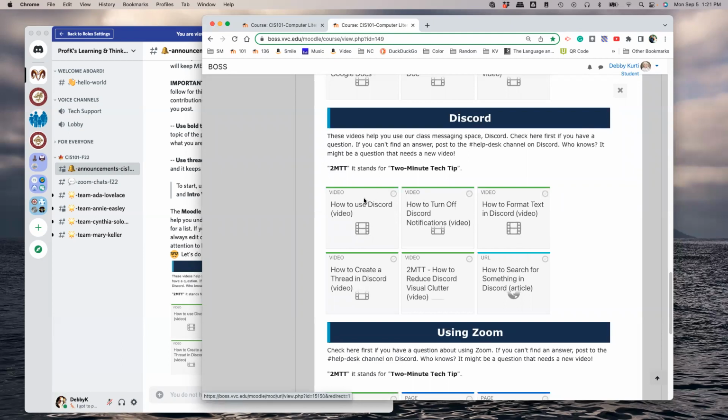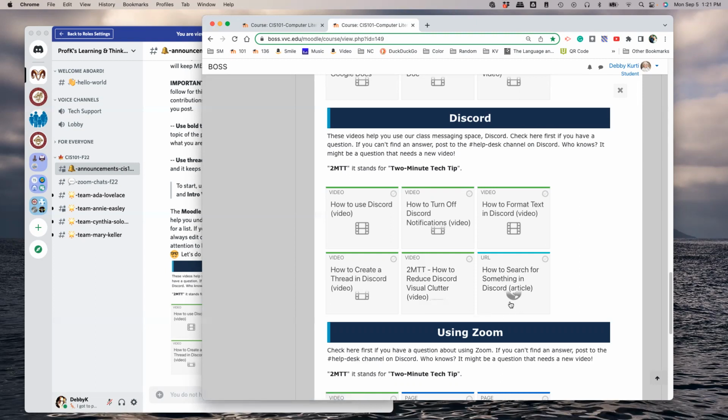If I were you, I would skip the how-to Discord article, which is probably a little redundant now that you're in. But these other ones are useful: how to turn notifications on and off, like getting notifications of the announcements and maybe of your team channel, but not of other stuff, because that's a lot and you're not going to want all of that. Then how to create a thread in Discord, which is super important for keeping things uncluttered. If you reply to somebody in a thread, all of the responses to that message are in one place, and it's really easy to use. This one is probably the most useful: how to reduce visual clutter. There's so much on the screen. Sometimes I turn off all the stuff and just work in the channel that I'm working in. This will give you some tips on how to do that.